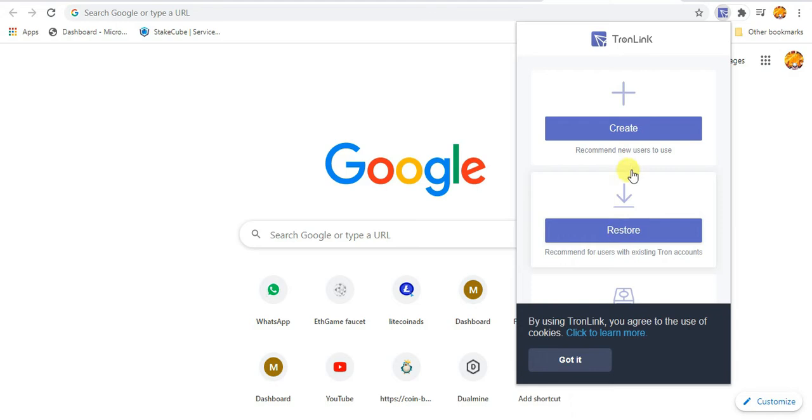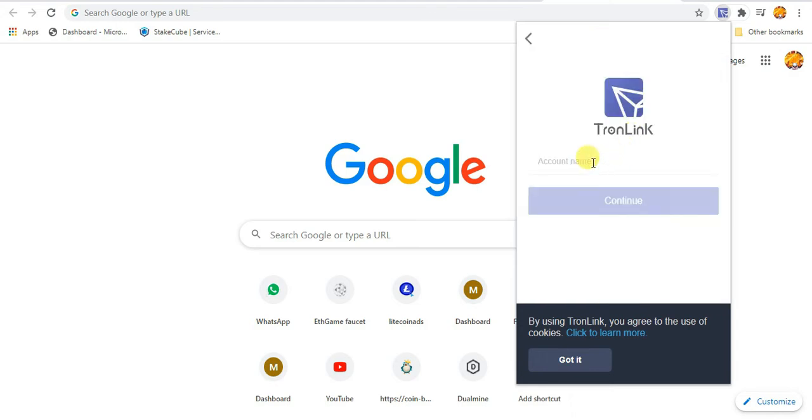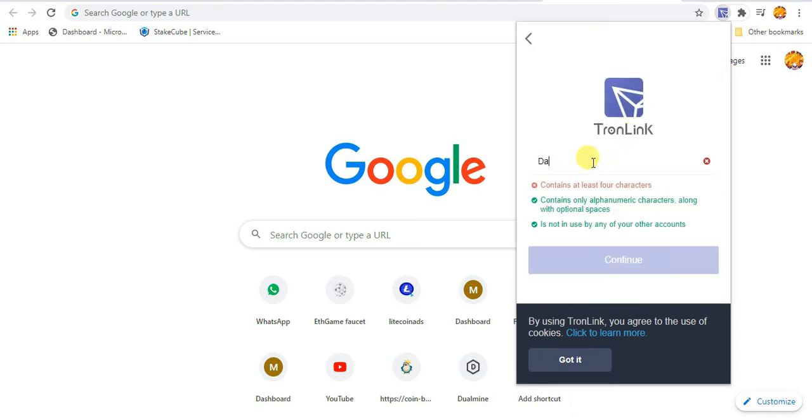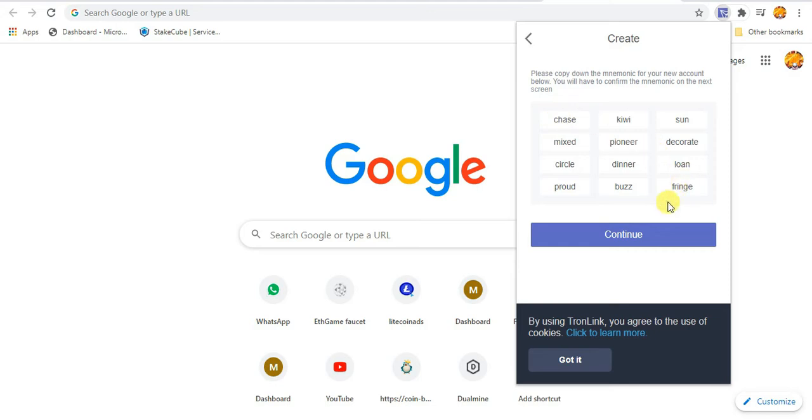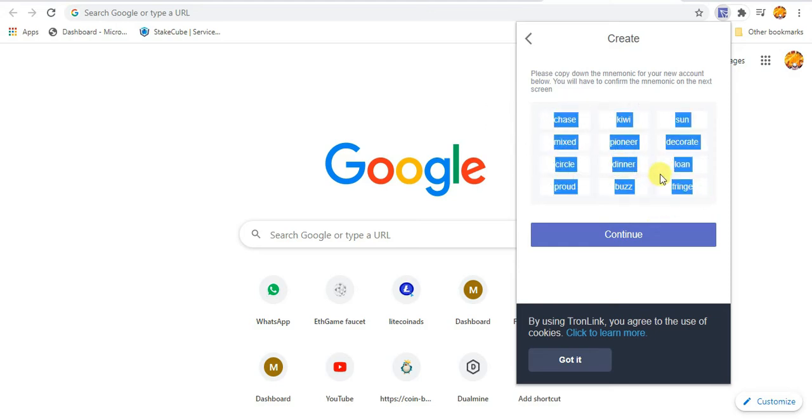And then you can create a new one. So they'll say give me a name. Let's say let's solve it. Continue. And so you need to copy these words. It is very important.